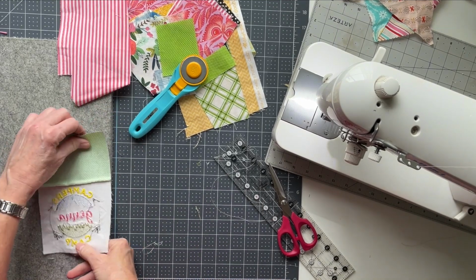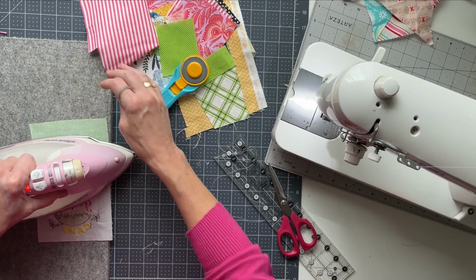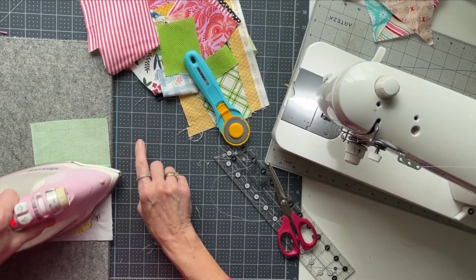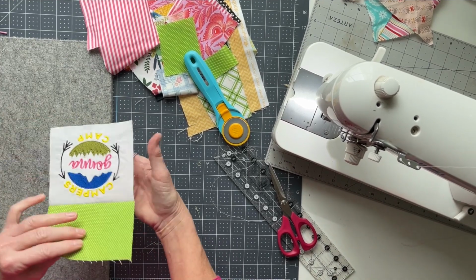You can do whatever way you want. You can open the seam if you want. I tend to press it towards the dark side. So the darker green, that means the seam won't show through. So there we've got that piece.